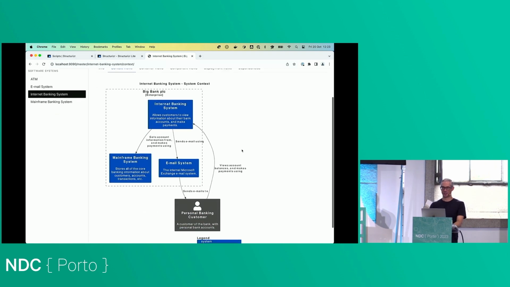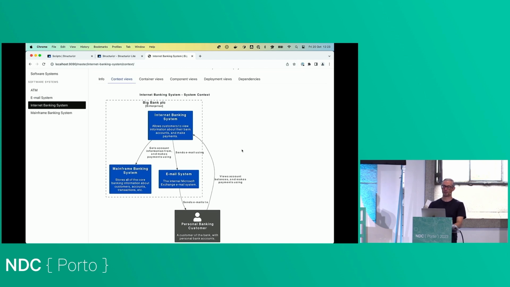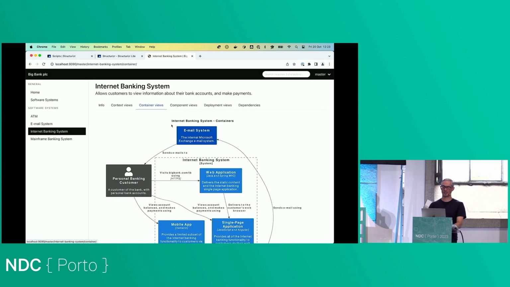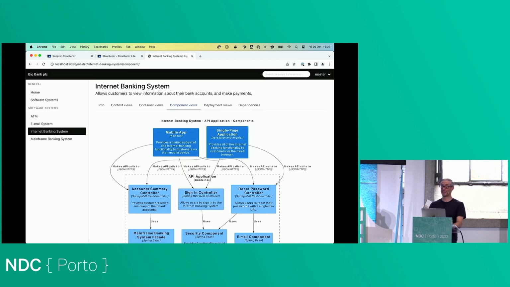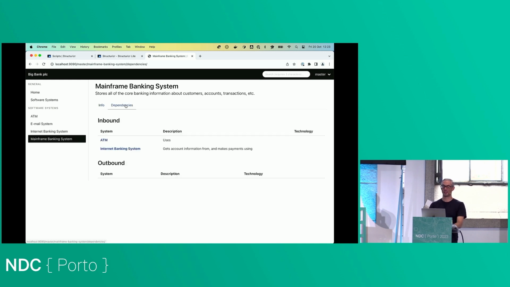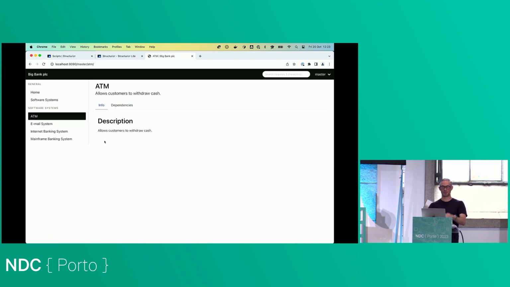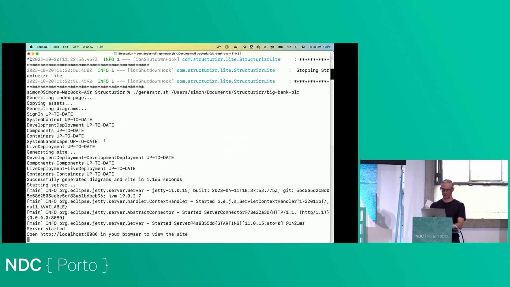So here's a context view for the internet banking system. This is using the PlantUML exporters, in this case, the C4 PlantUML exporters. And what the people behind this tool have done is they've hyperlinked the diagrams together. So you have here a set of hierarchical but navigatable diagrams based upon PlantUML in your web browser. It shows you deployment views, and you can click dependencies and start hunting around the model to see different relationships and what's going on. So that's another interesting tool. It's another interesting way to visualize essentially the same information. So that's the Structurizr Site Generator. You'll find a link to that from the Structurizr documentation.